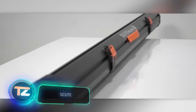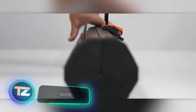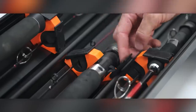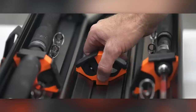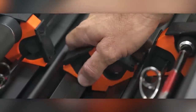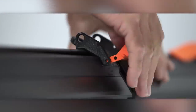Here's a unique rod case that broke new ground as the world's first to open in three sections. The mastermind behind this invention is an Australian angler who got fed up with his fishing rods breaking during travel, so he turned his vision into reality. It took him a decade of hard work, but this case can hold from six to ten fishing rods and is suitable for airplane travel.